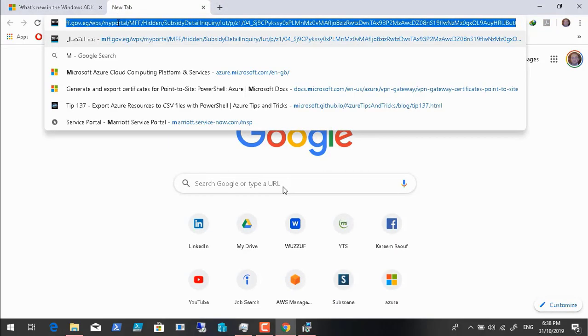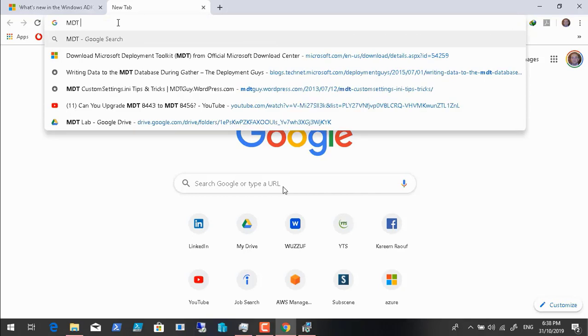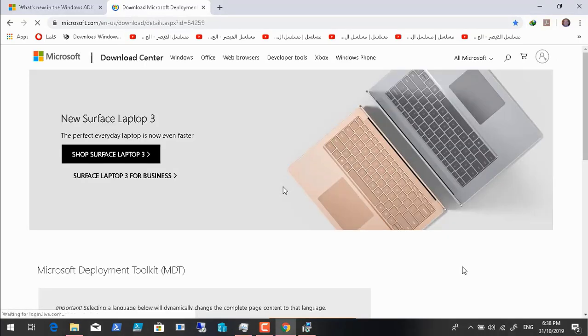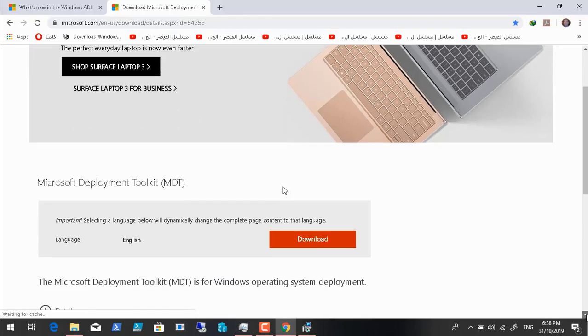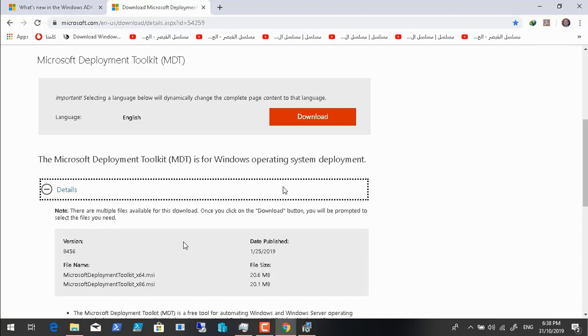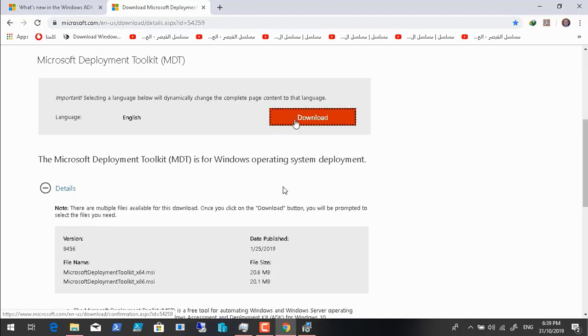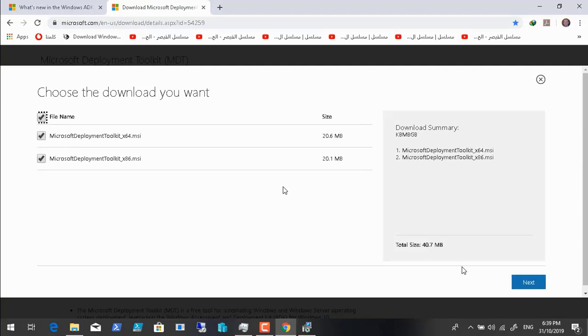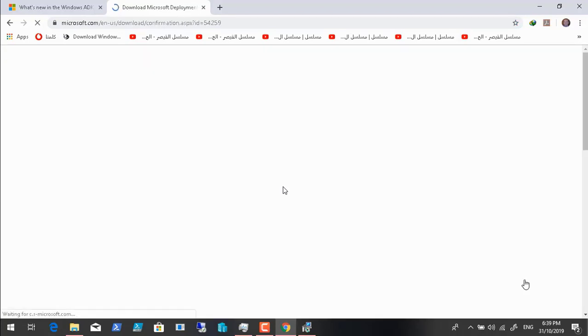Now we will go and download the MDT console, the MDT toolkit. So we will download the ADK toolkit and the MDT toolkit. Here we go to details, because there are two versions of the Microsoft Deployment Toolkit, one for 64-bit and one for 86-bit.